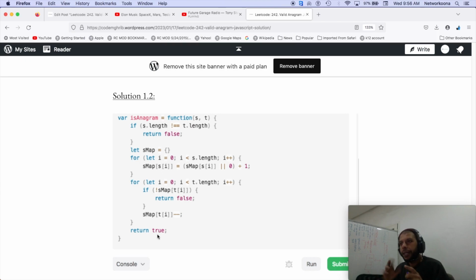Now, this was pretty confusing to me. I actually did not understand why we reduce the count by 1.